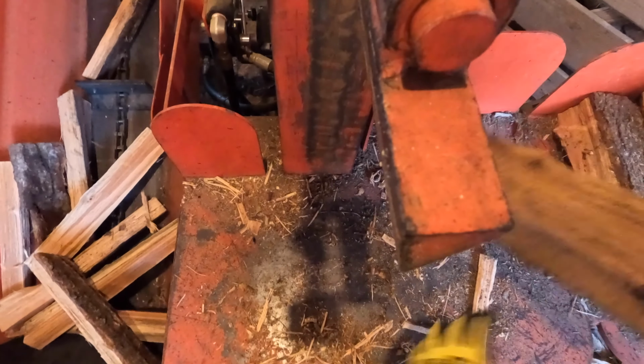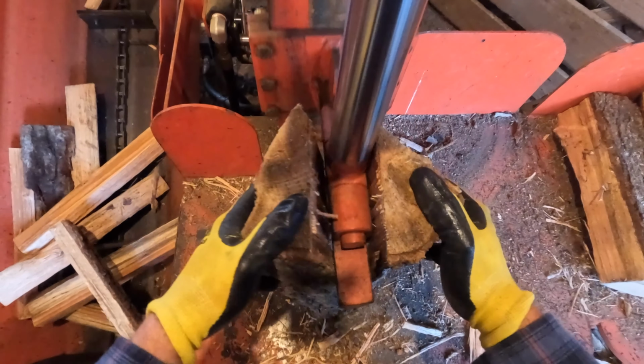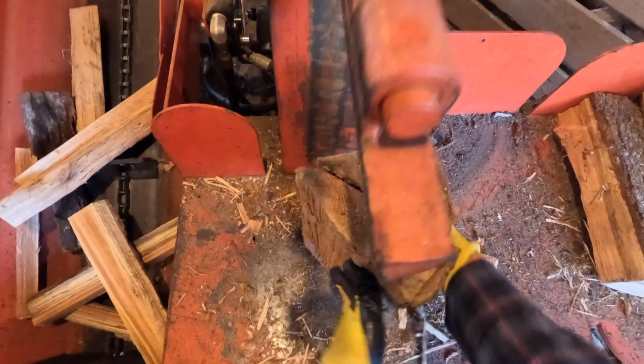Wedge and cycle time on this splitter really make it easy to put out the small splits for pizza oven wood.